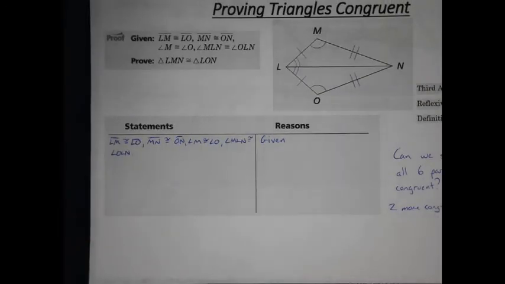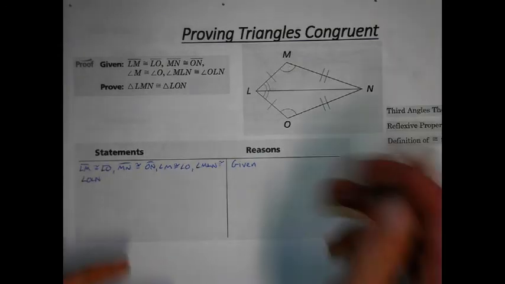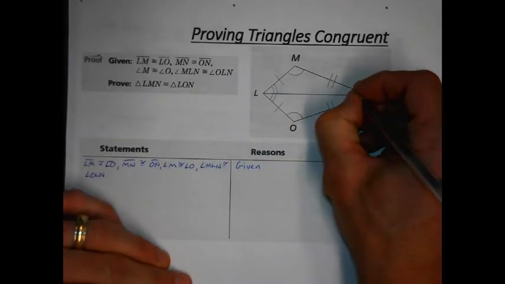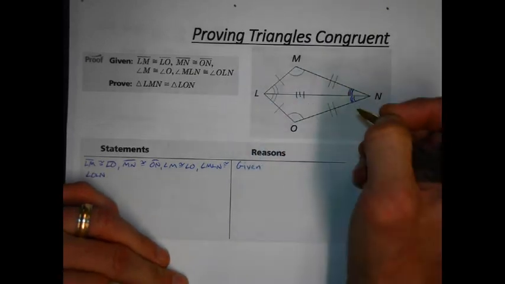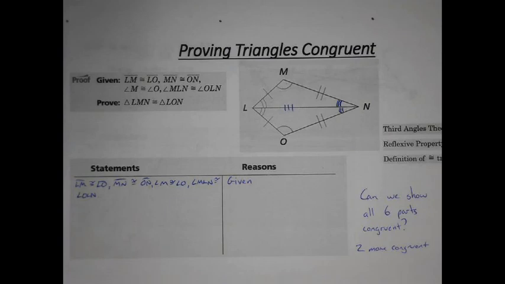So which part do you want to start? Okay. So we have all of these that are marked up. We're missing the angles here and here. Okay, we're missing those angles, and we're missing this side here. If we can prove those congruent to each other, money, money, money. Anyway, let's go. It doesn't matter which one you want to start with.